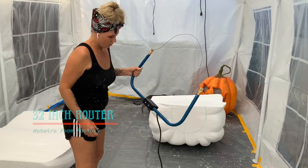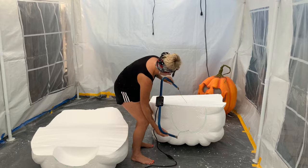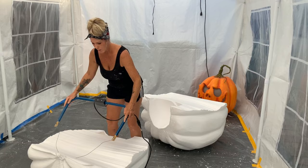Again, I will use the router and bend the wire to a circular shape. This will allow me to carve large chunks of foam out, thus hollowing out my jack-o'-lantern. Continue hollowing out, being mindful of the edges so that you don't cut all the way through.